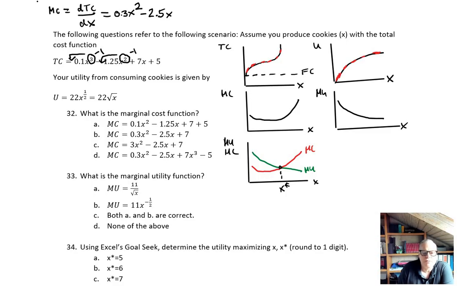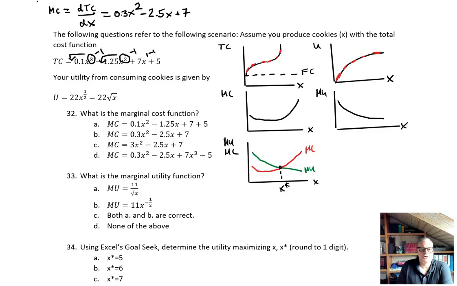So now we move to the next term, plus. Here we have an invisible 1, x raised to the 1. So the 1 goes in front, we have 7 times 1, so that stays a 7. But then we have to subtract again the 1, so that becomes 0. Something raised to the 0 is 1, so it just stays 7. And the 5 doesn't have an x to it, so that becomes 0 too.